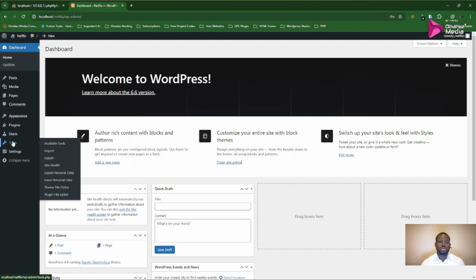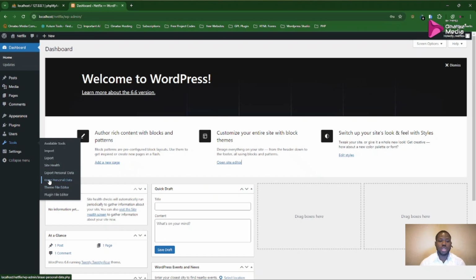All right, so this tool actually shows, you could see here the available tools. You could see import, export. You could actually export your website. You could import some other relevant things. You could see the health of your website, whether your website is running slow, maybe some of your plugins are out of date and all of that. You could actually see if there's an issue with your website, maybe there's some scripts that are not supposed to be in your website. You could actually get to know that maybe there is a bad script running in your website. This is where you could actually get to know that also.